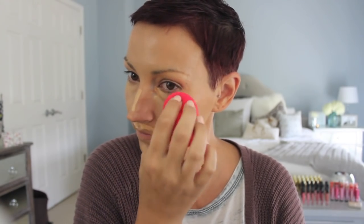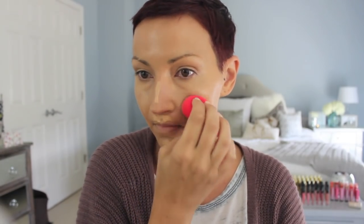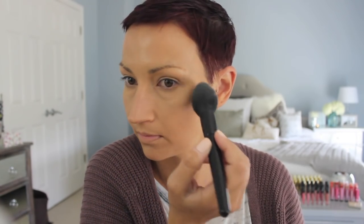Then I'm blending it in with the Morphe Flawless Sponge, which is just as good as the Premium one. These two sponges are like the greatest thing. I was watching Orange is the New Black, so sorry if you see my eyes slide to the side — sometimes I just can't resist. You guys keep telling me I have to wait till the end because it's so sad. Then I'm going in with my La Mer powder to set my concealer, and I basically set my entire face with this powder. It's a gorgeous, flawless, beautiful powder — I've been using it every day.